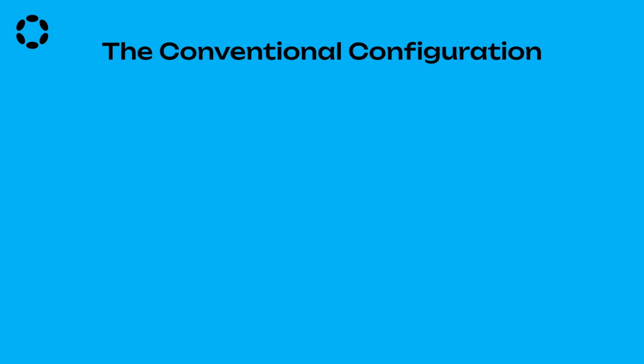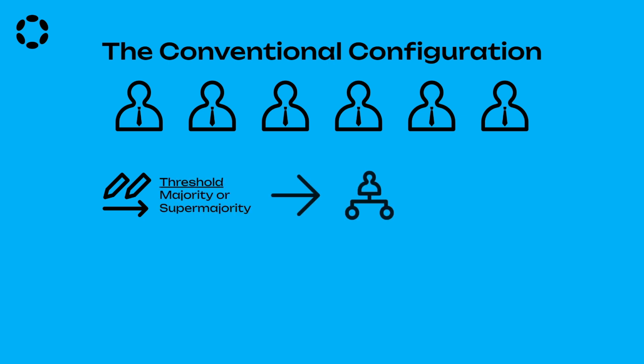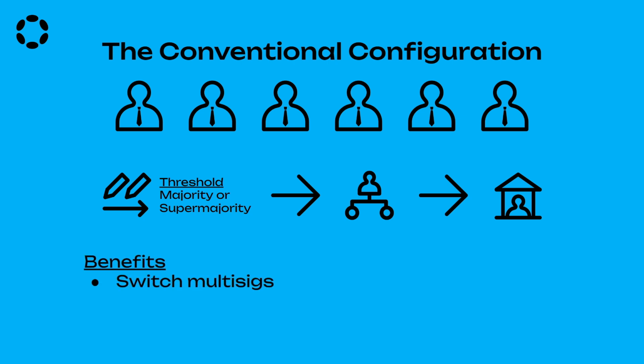Nearly all bounties on Polkadot use the conventional configuration for the curator account. The individuals responsible for curating a bounty create a multisig whose threshold is either a simple majority or supermajority of signatories. Then they create a proxied pure account from this multisig that receives the curator role. The benefits of this configuration include the ability to switch to a different multisig without the intervention of DOT voters in case anyone can no longer serve on the multisig or needs to be removed for some other reason.